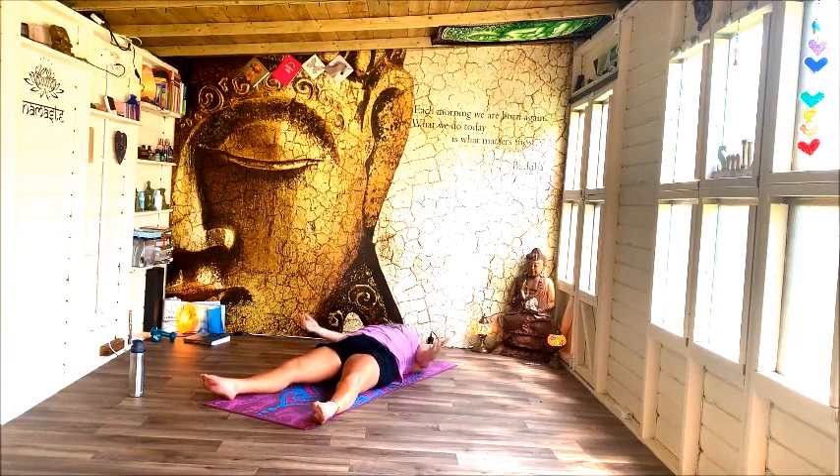Final Shavasana of practice — bring your hands just slightly wider than your mat, turn your palms up. Let your legs release and let go, rolling away from the hips. Tuck the chin in towards the chest, closing off through the throat, making a nice long neck. Close your eyes and breathe. Notice where the breath comes in — is it coming in through one nostril or through another? If you can't breathe through your nose, breathe through your mouth. Taking some moments of silent tranquility now — release, relax, let go.